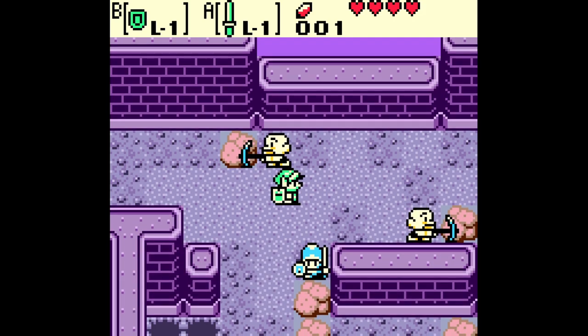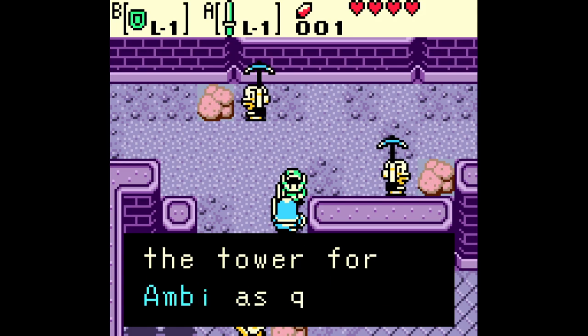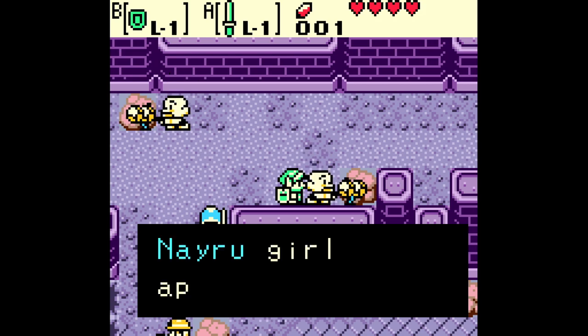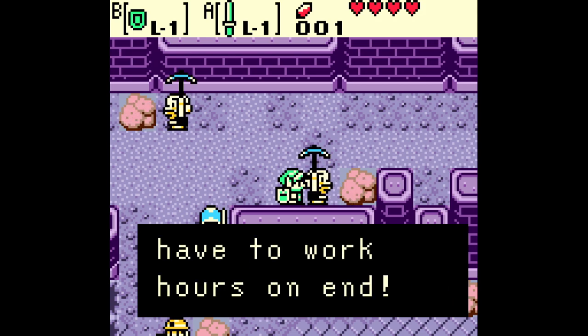Dig, dump, dig. We must finish the tower for Ambi as quickly as possible. It's been awful since that Nehru girl appeared. Now we have to work hours on end.